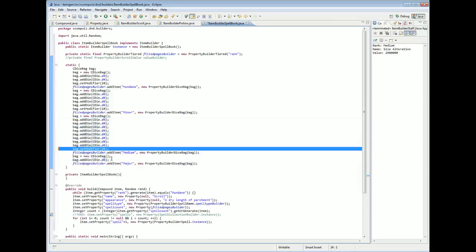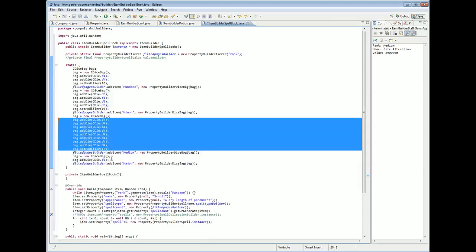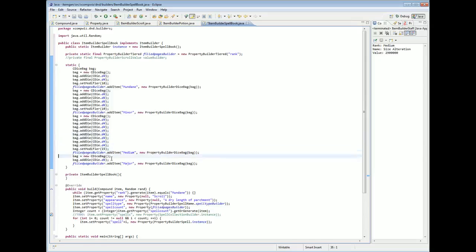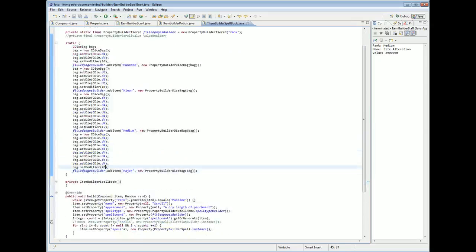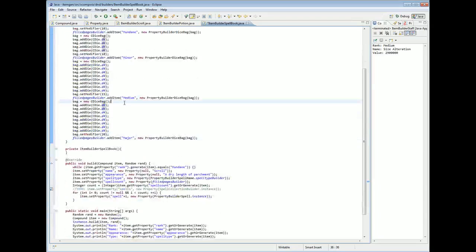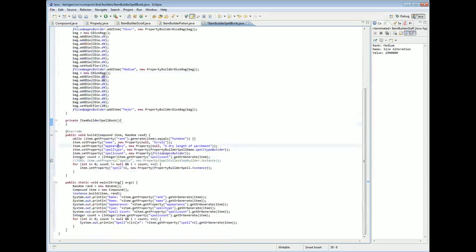And then the last one, set this to 15. A major spell book will have some extra things. Just some numbers to throw in.